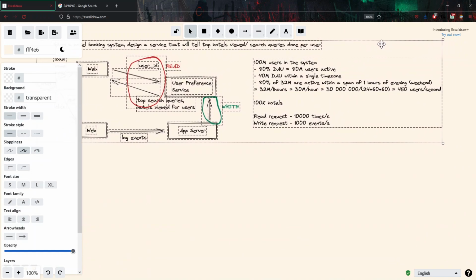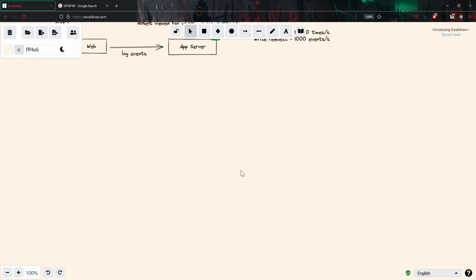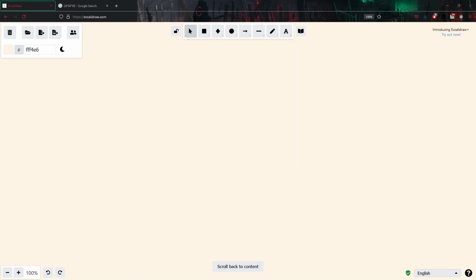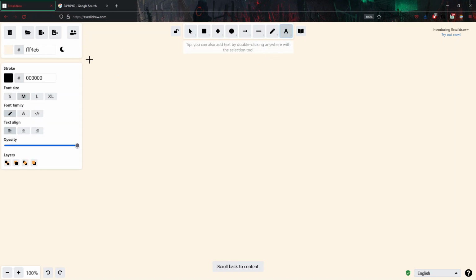Let's move on and start estimating a new problem. The next problem of estimation that I have in mind is what happens in the case of Twitter, right? How do we estimate the scale of Twitter? By the scale of Twitter, I mean it has multiple different services, but in a simplistic form, if we are building Twitter for the first time, let us write down the requirements first, so it will help us narrow down what things to consider.